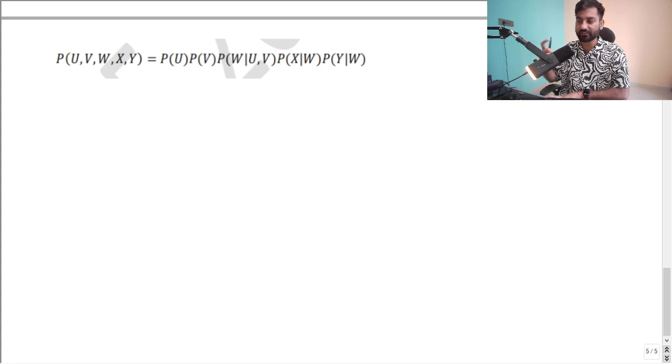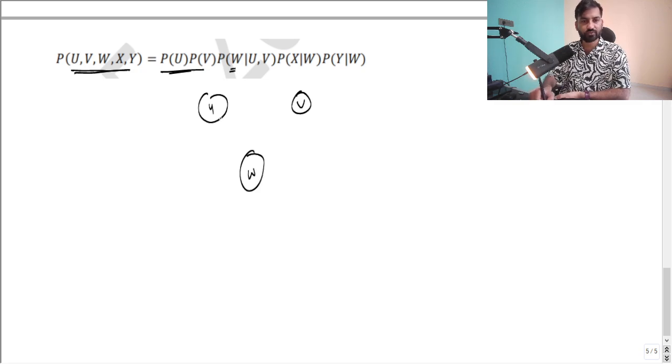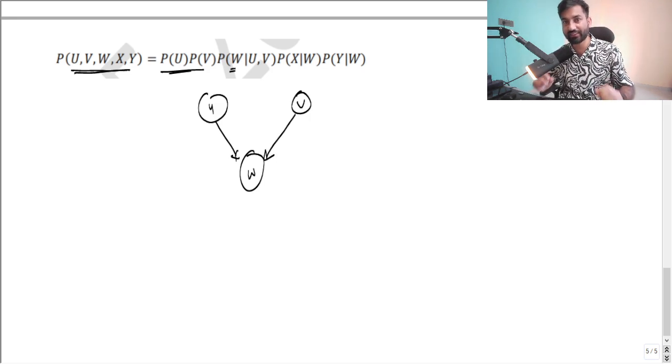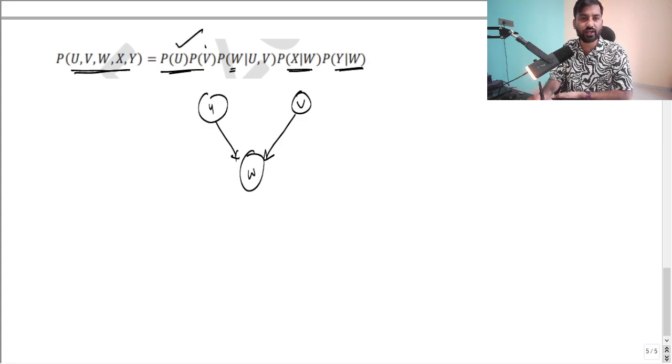So conditional independence, right? You see now, this is given. First of all, you have to make sure that there should be 6 nodes: U, V, W, X, Y, Z. So we are starting with U and V, whether you start with U or V. Then W is coming next, so your arrow should be like this, because a Bayesian network is motivated by a DAG, directed acyclic graph. Then you look at these factors. There are how many factors? 1, 2, 3, 4, 5 factors are there, right? So there will be X and there will be Y.